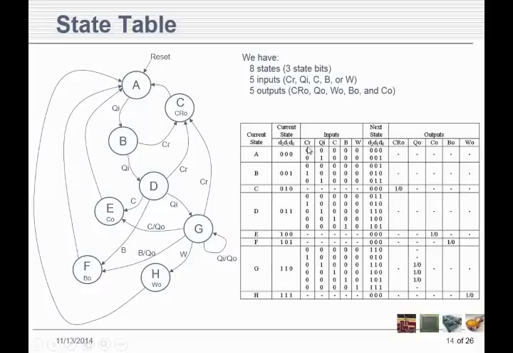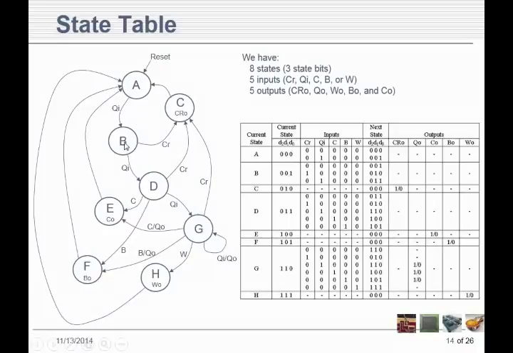We've got these possible inputs. Imagine what they would be for that other one. Here we got coin return as an input, quarter in as an input, cola in as an input, beer in as an input, and W in as water as an input. It's a lot of inputs. But on state A, there's really nothing you could do except put a quarter in. So we can ignore all these other inputs. All we can do is put a quarter in. And notice each time it gets a little bigger, right?